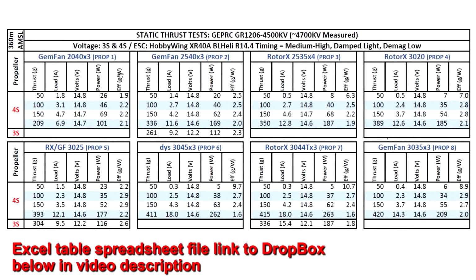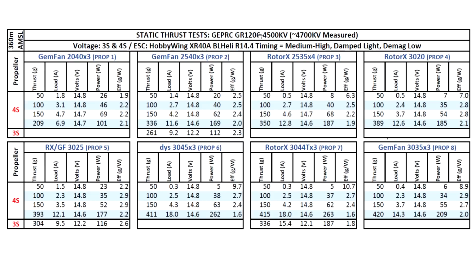All right, so let's have a quick overview of the thrust test results for this motor from GepRC, the 1206-4500KV. This one actually came in slightly higher, 4700KV. So that's still pretty good. A couple of hundred KVs, it's not going to make that much difference. So we went ahead and tested on 3S and 4S, the usual props.